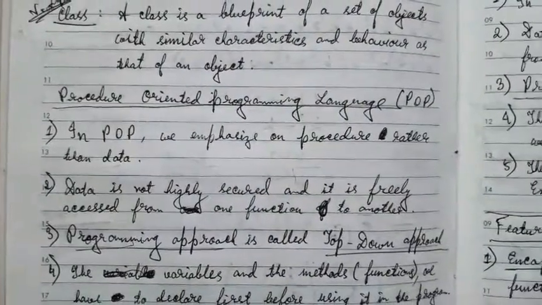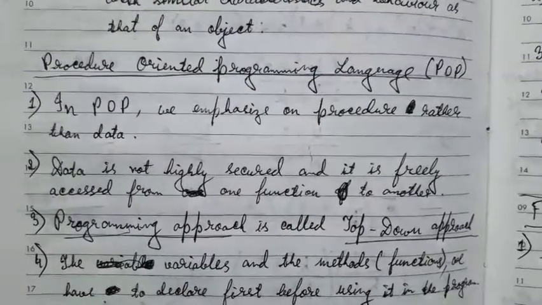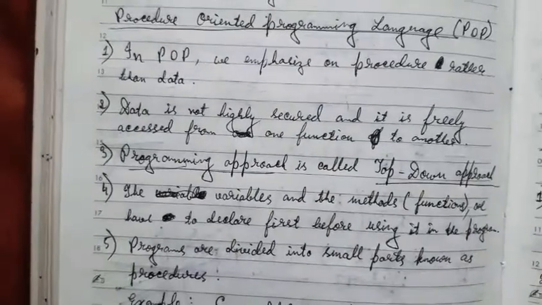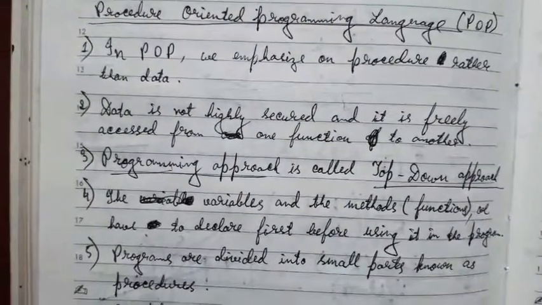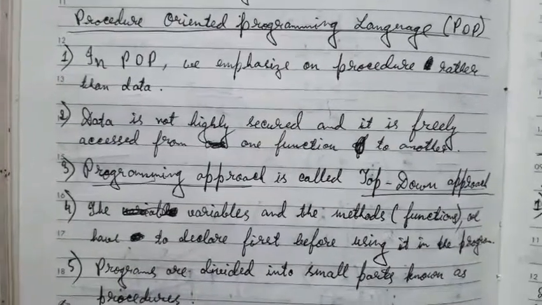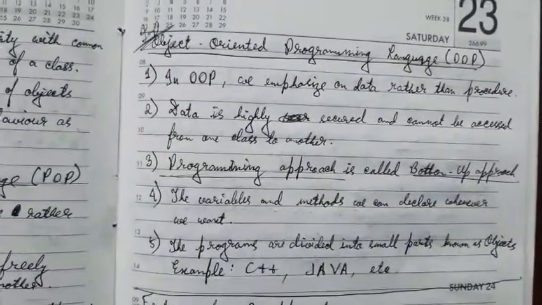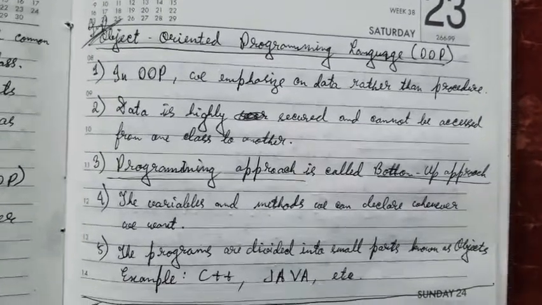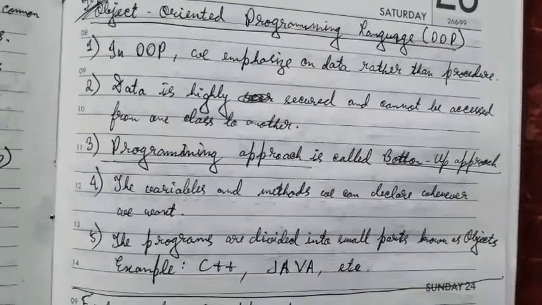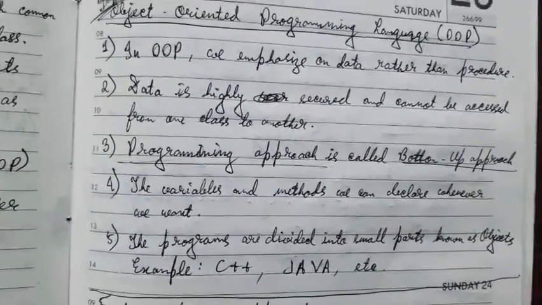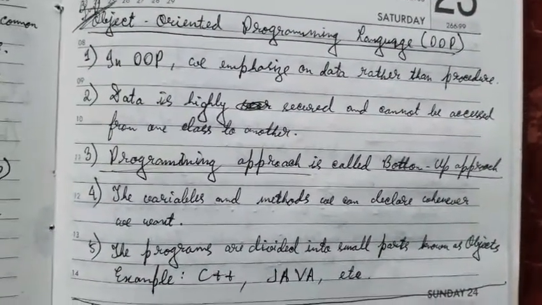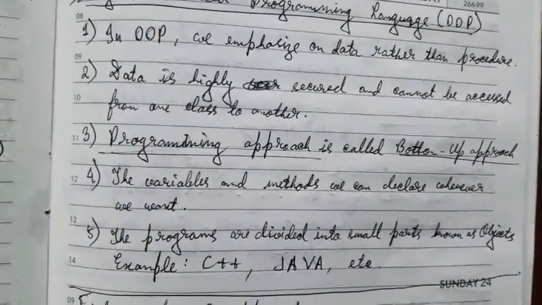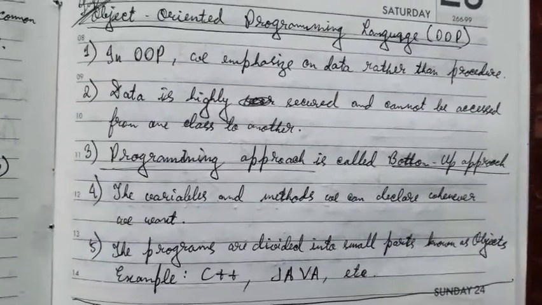In POP there is no restriction as to who should use or view the program, who should call the functions in the program. But in Java or in object oriented programming, there are some keywords called private, public, and protected. They are called access specifiers. The access is denied if it is named private, which means not all people can access it.